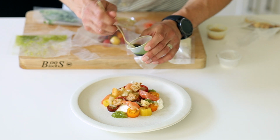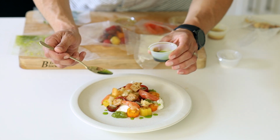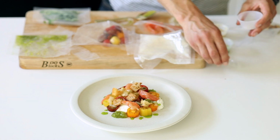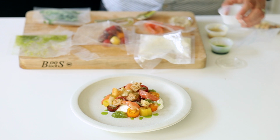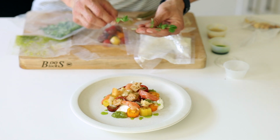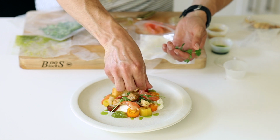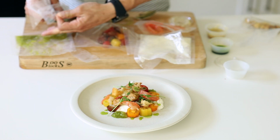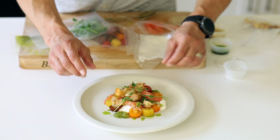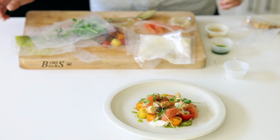And the herb oil. Kind of just give it a bit of a drizzle on the outside. I like plating this on a lighter plate so that you can see the contrast of that herb oil throughout. Okay, touch of salt, and finish with some microgreens. You can get some height with these, add some variety. Those are really nice. I'm going to add some more of those. All right, and one more. I'm liking that. Okay, wipe that plate there. Okay, that is your tomato burrata salad.